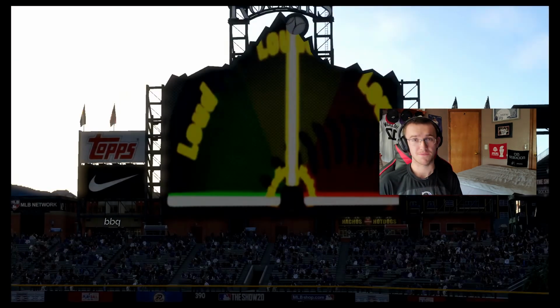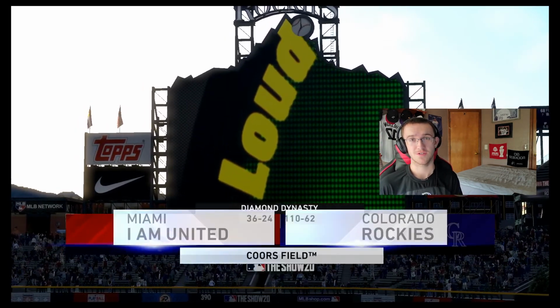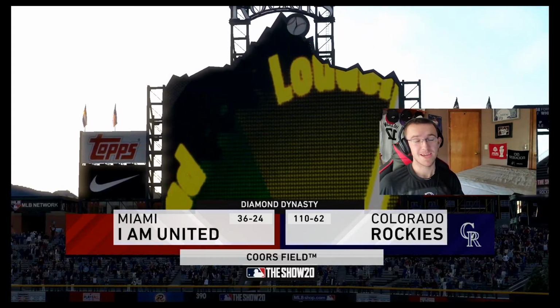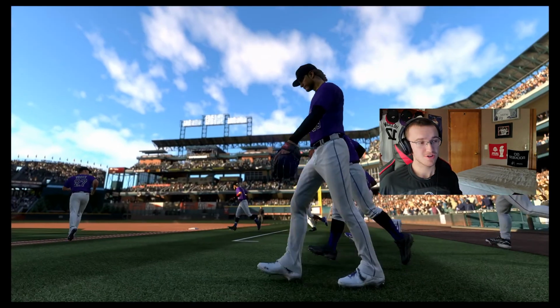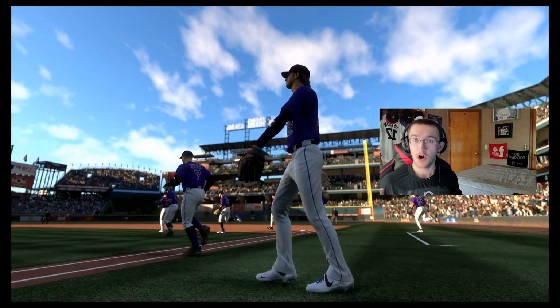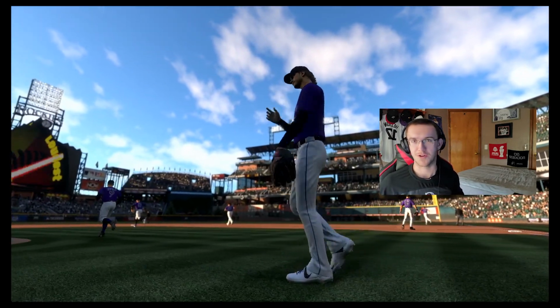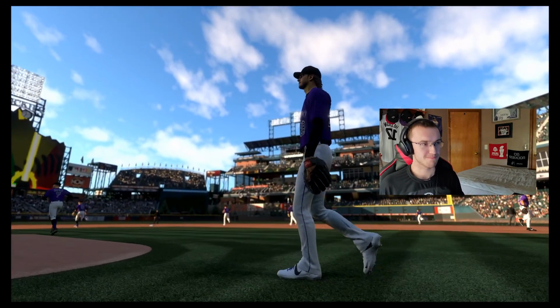This is actually the first high diamond Javier Baez that I have ever used. I never used the finest card that released because I just didn't pre-order MLB The Show 20. This man has not played a lot of ranked seasons this year. We are the home team, so hopefully this time we can get a full ranked seasons game and we don't have to go do like Moments Extreme or something again, but we're at Coors Field, home team. It's time for some baseball.